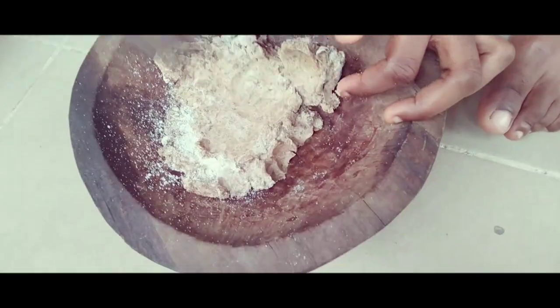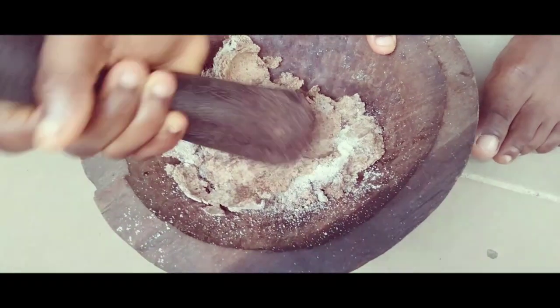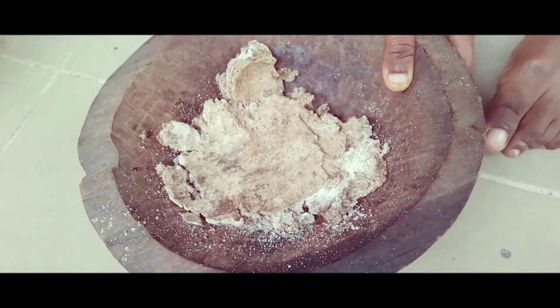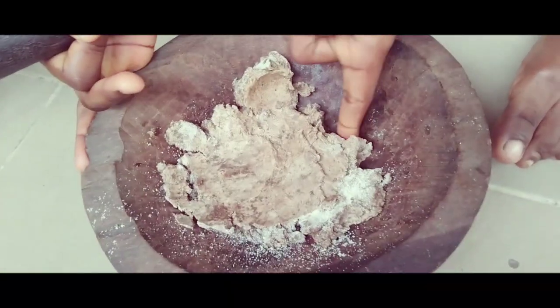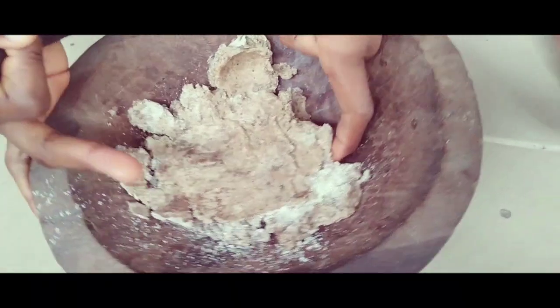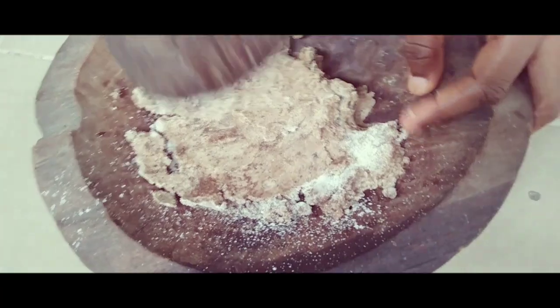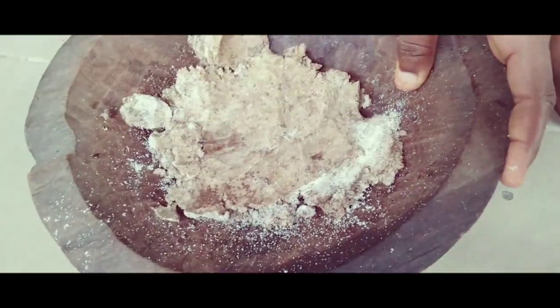For now, we are just pounding the soap. Actually, it means the Ghana black soap and Nigerian black soap with foaming agents. I'll give you an idea of what the foaming agent is. And I just added milk. That's all that is in this mixture now. We'll continue from here. I tried to pound and mix them together.